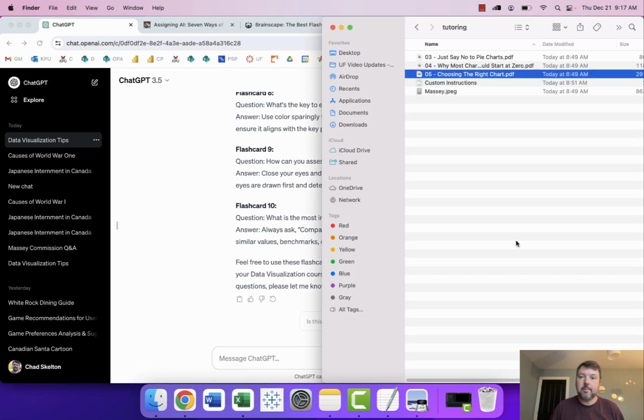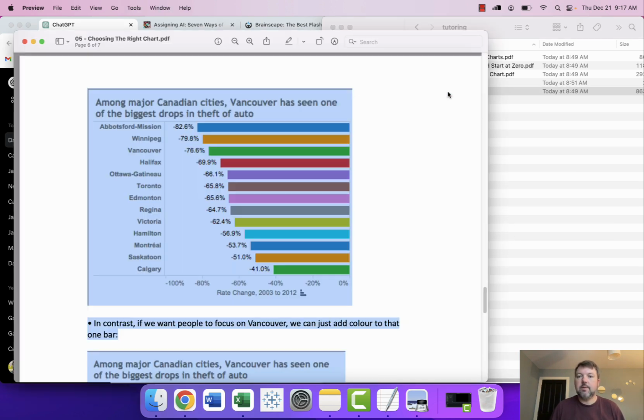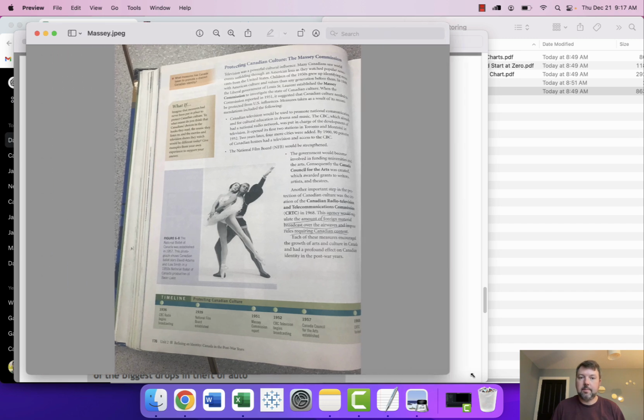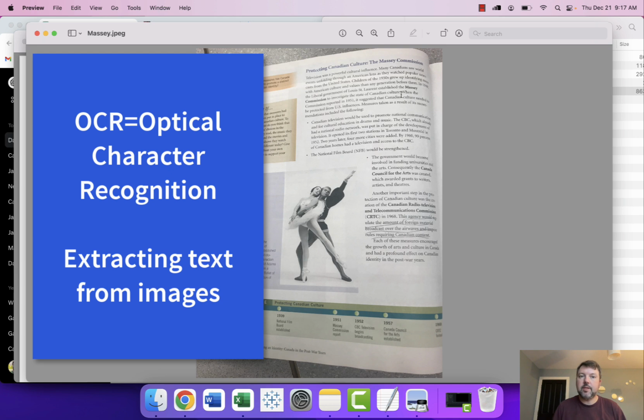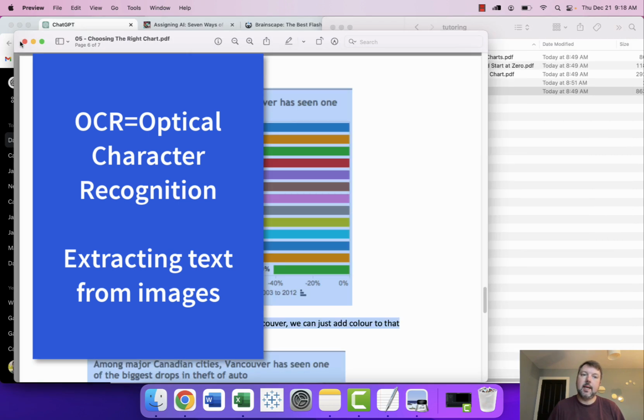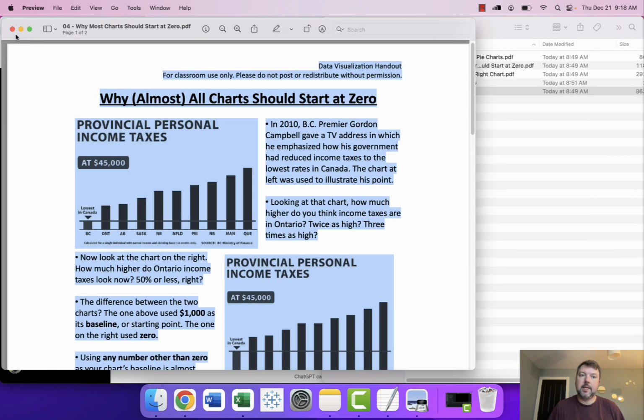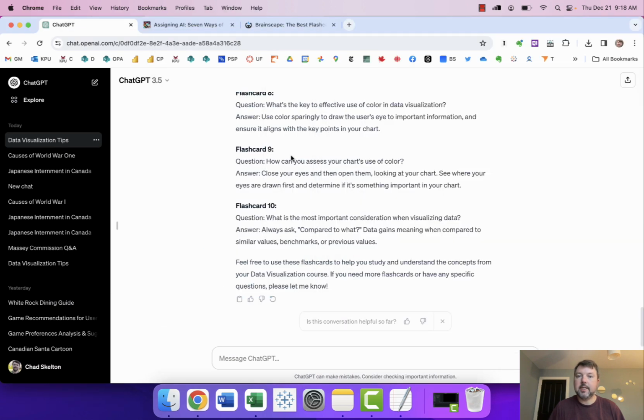You can also, if you don't have a PDF of what you're doing, if you take, like, this is just a picture of a page in a textbook. Google Photos has a lens feature, and the Apple Photos app, both of them have some OCR capability. So you could do that OCR capability on here. And then again, much like I did with the handouts, copy and paste that into ChatGPT and get it to make a handout based on that specific page in a textbook.